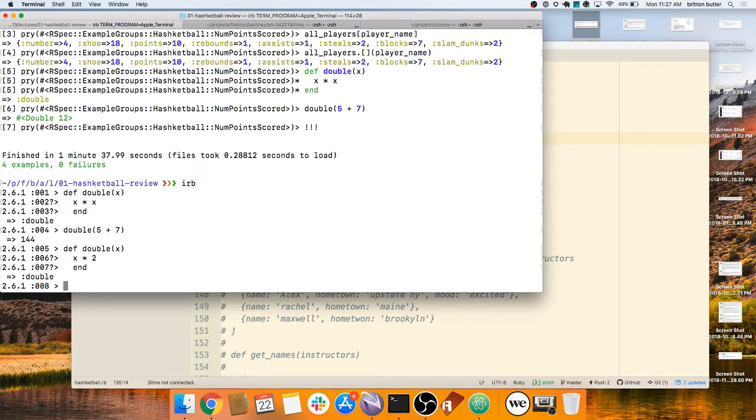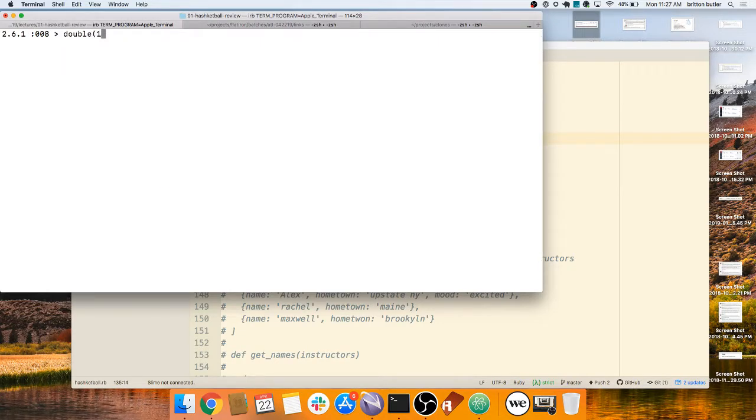The point I wanted to make is, if I have some double method and I pass in 5 plus 7 and I get back 24, and what the method did is x times 2, it gets some argument x. We have to make a decision about how that's happening. Even though this is a very simple example, does it first add 5 and 7 to get 12 and then do 12 times 2? Or does it take this snippet of code and substitute it in for x and then wind up doing 5 plus 7 times 2 like that?